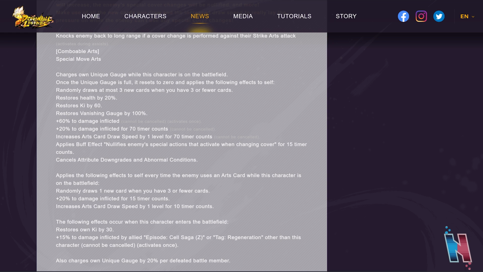There it is. So it's like that Ultra Super Saiyan Blue Kaioken Goku unique gauge in a sense. That's gonna be fun. Okay. Plus 60% to damage inflicted, cannot be canceled, activates once. Okay, makes sense. Plus 20% to damage inflicted for 70 timer counts, cannot be canceled. Okay. Increases arts card draw speed by 1 level for 70 timer counts, cannot be canceled. Applies buff effect, nullifies enemies' special actions that activate when changing cover for 15 timer counts, and then cancels attribute downgrades and abnormal conditions. So, a pretty powerful unique gauge.